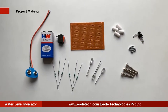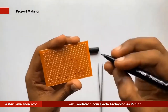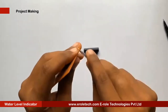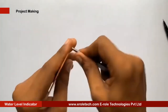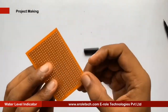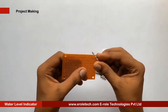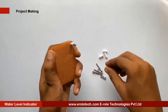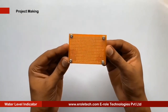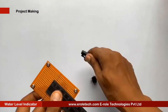These are the components we will use to make our project. First of all, we will make a PCB base. We will take a zero PCB and make a hole at each of its corners. We will insert a one inch screw inside each hole, then take a plastic spacer and use a nut to lock the spacer. Now our PCB base is ready.